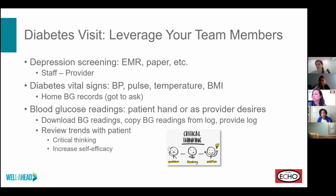Now with vital signs, when it comes to diabetes, the nursing staff should know it's blood pressure, pulse, temperature, BMI, and home blood glucose readings. Always have to ask. We've had patients that have had diabetes 8 years and say, well, my doctor never asked for it, so that's why I stopped checking. And it's normal to slowly forget, or to feel like the patient never brings it in. So in the midst of my other 25 patients, I forget. If your nurse knows, I always ask along with the vitals. And when they have it, I put it on the desk. Some doctors say, if it's paper, put it upside down on the computer keyboard.